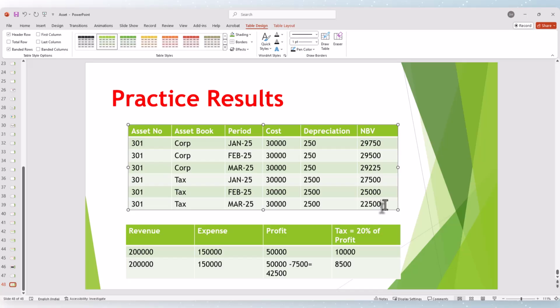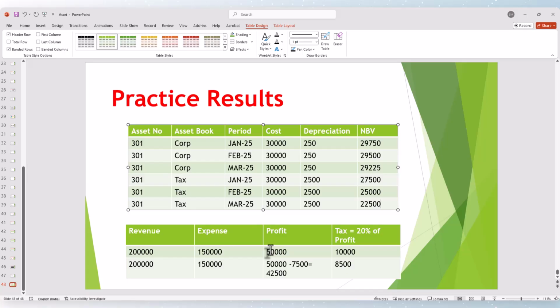So now the final question comes, how is this tracking used by the company, right? At the end of each quarter they will be filing the tax returns to the government where they will be paying the taxes. Let us assume the company made a revenue of $2 lakh in the quarter, and the expense is $1,50,000, and the profit is revenue minus expense, that is $50,000.